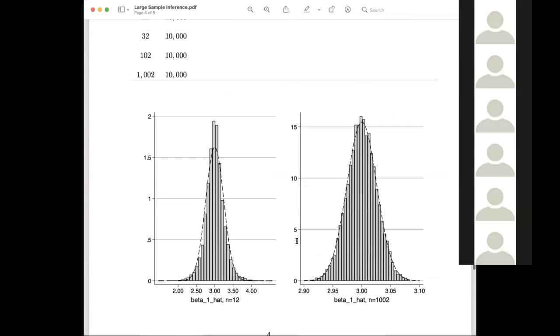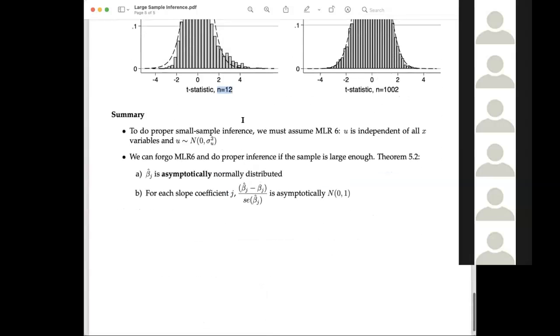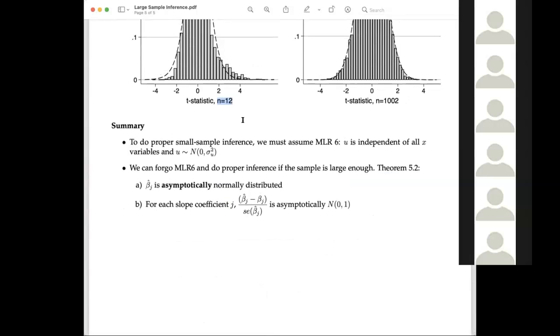The only other thing that I would want to emphasize is, this picture shows you that when n is equal to 12, yeah, there's a difference. There are some violations compared to the normal distribution when we compare a normal distribution to the histogram. But we're much, much closer when we get to 1,002. With respect to the t statistic, you can see that when n is equal to 12, the histogram doesn't match it. It's not like it's egregiously wrong, but it's definitely wrong. All right, and that's chapter 5. A short, sweet trip to chapter 5.